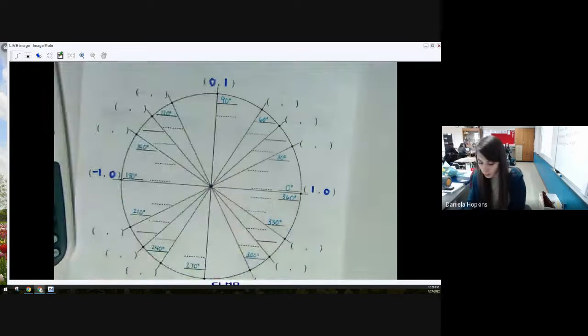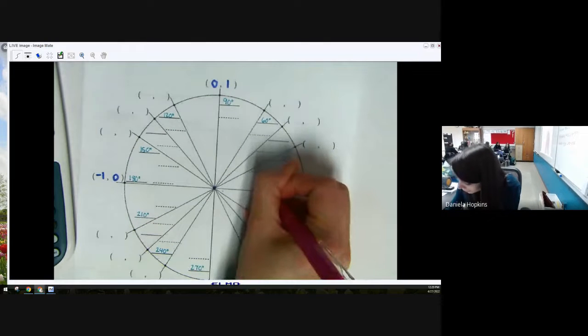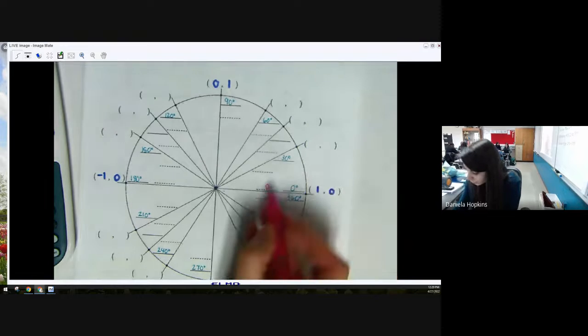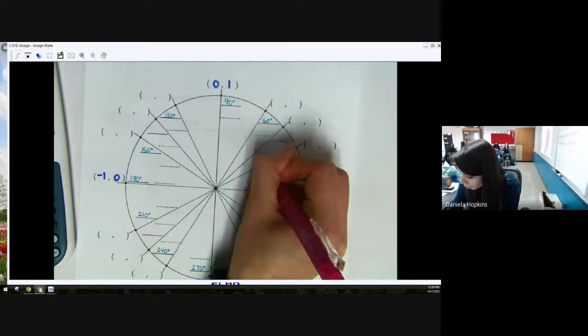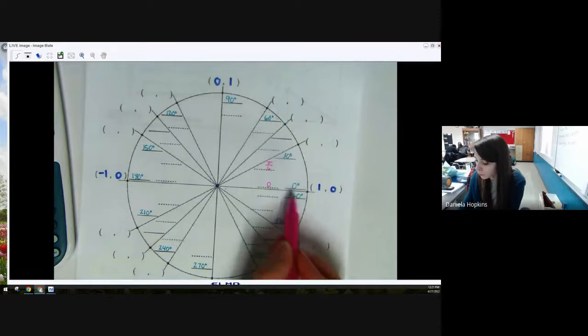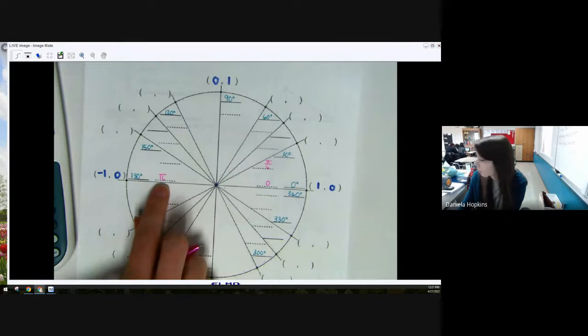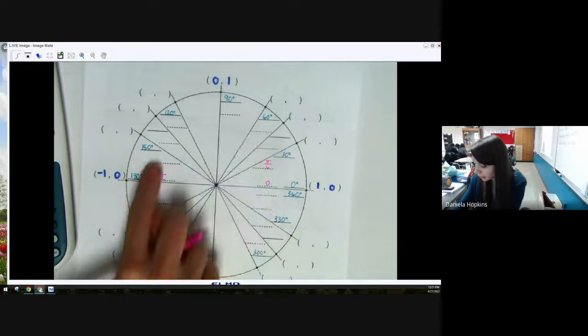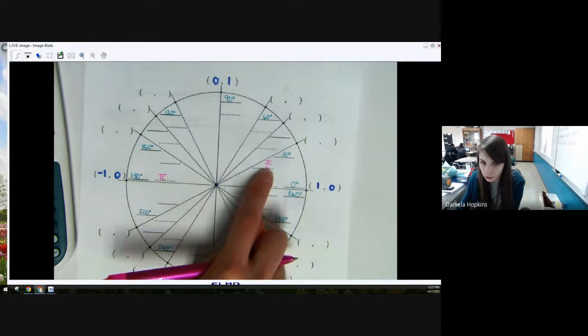So that means for my radians, and I'm going to switch up my colors here because I'm a little extra with the colors today. My radians, this is still 0 radians. But then my first 1/6 of the chunk would be pi/6. And again, it's pi because if you remember, this 180 is equivalent to pi. So a half circle is pi. So pi/6 gives me this first chunk.